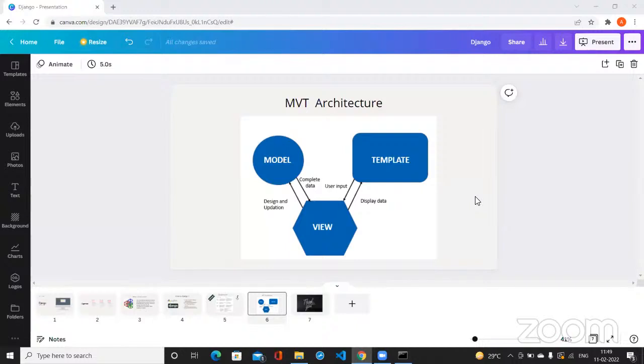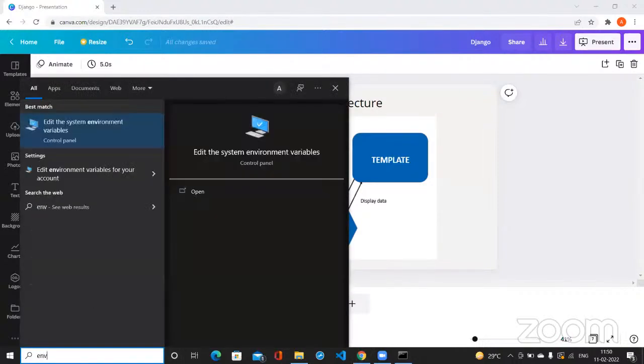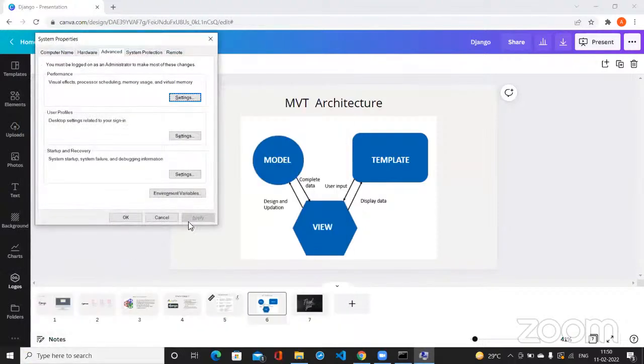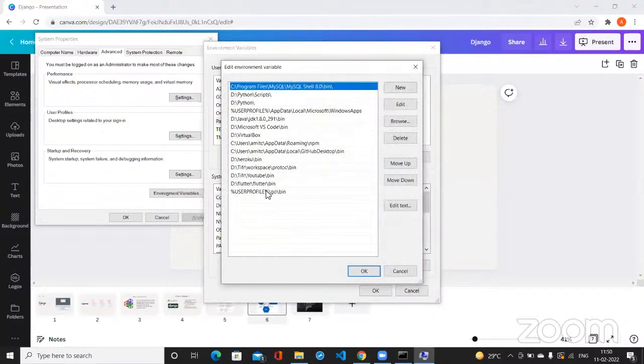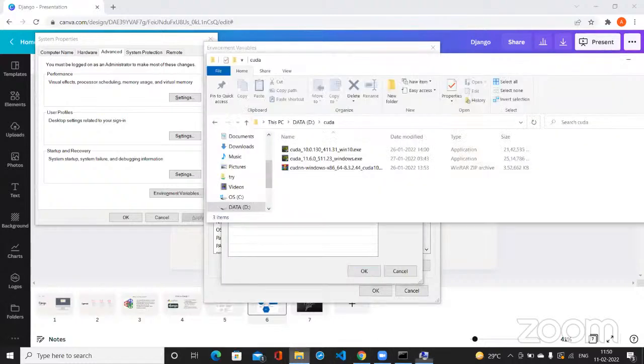Yes. Just try to install your Python again, or just give a path variable to your environment variable. I'll just show it to you. I hope here there will be an environment variable. If you edit it, the Python and Python Scripts path should be mentioned in your system, then only you will be able to access your pip installation path.